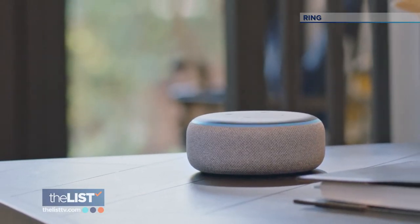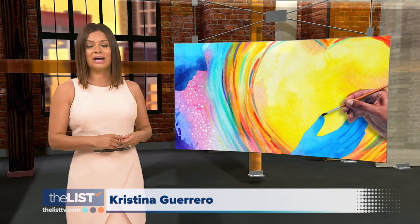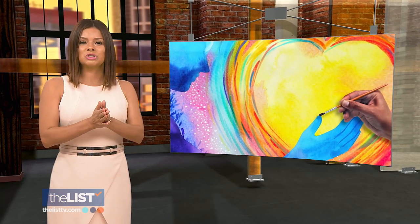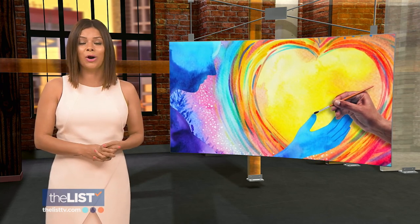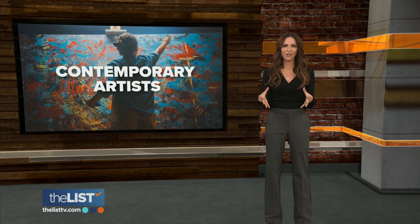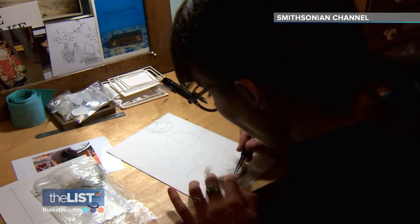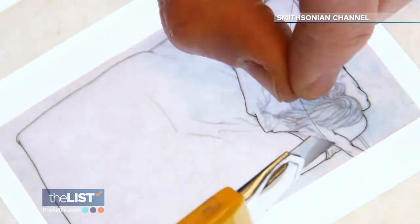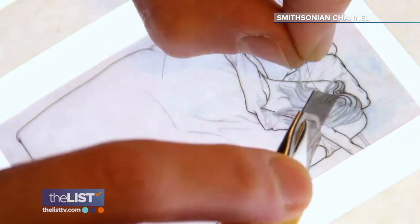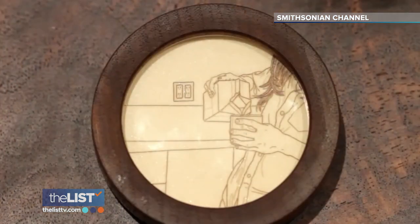Spring is a great time to get out and see art shows or buy something to add extra flair to your home. Theresa Strasser looks at three women artists making headlines on the buzz list. While most artists aren't appreciated until long after they've passed, these female artists are being revered in their day. At number one: Melanie Belenker, an artist who crafts Victorian miniatures out of her own hair. The Victorian tradition of portrait miniatures and hair work really spoke to her, partly because she works with recycled materials that have had a previous life.